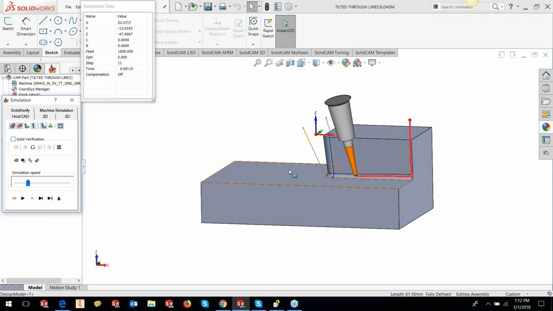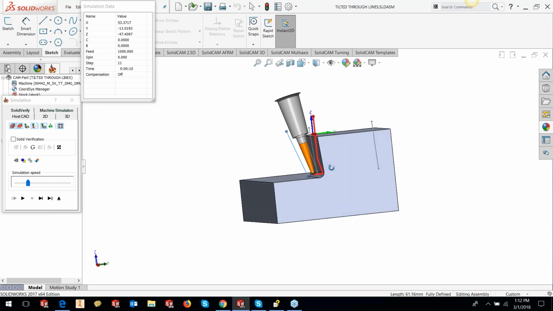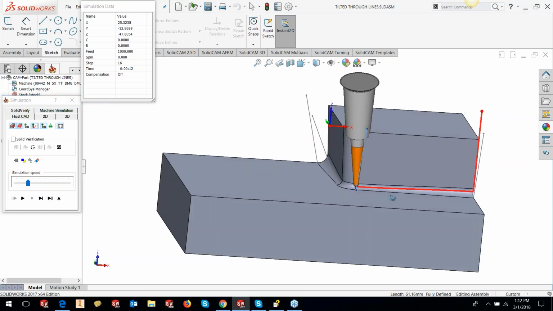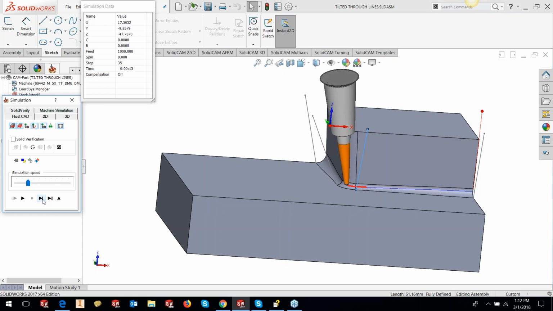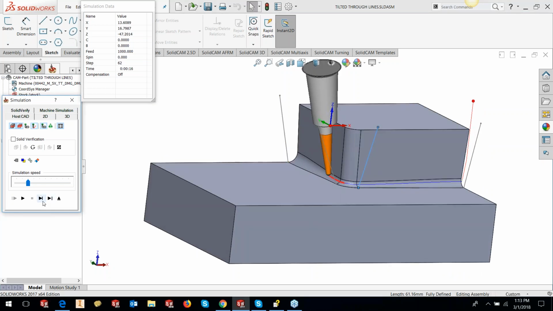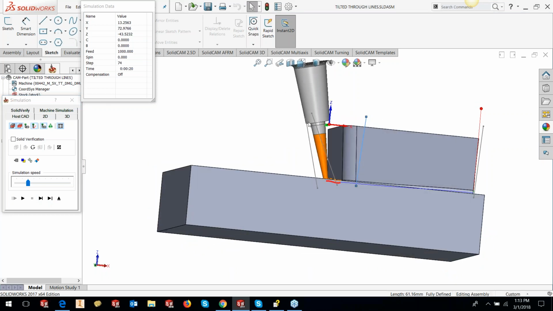As it moves forward, it tries to interpolate from this line to the next possible line. At this point, the tool axis is parallel to the second line. When it moves to the next point, the tool axis becomes parallel to the next line that it finds. And as it traverses forward, it focuses on making the tool axis parallel to the last line out here.